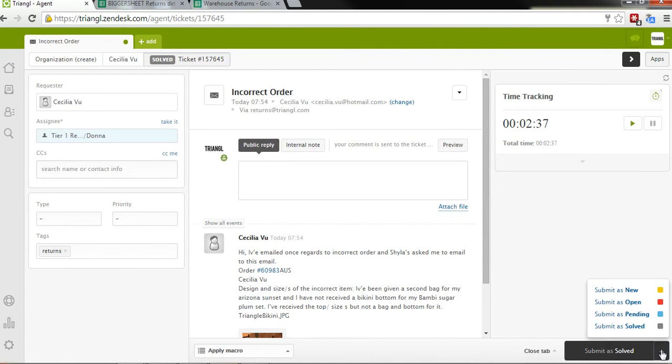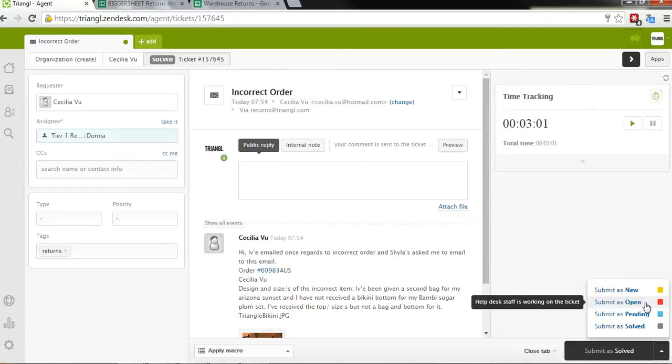Here you have the ticket statuses. So you can submit the ticket as new. It will go back to the queue as if nothing happened. You have the open option. Open status is for tickets that are to be sent to a different queue. Let's say this one you would like to send it to tier 2 because it's a faulty or a WM.